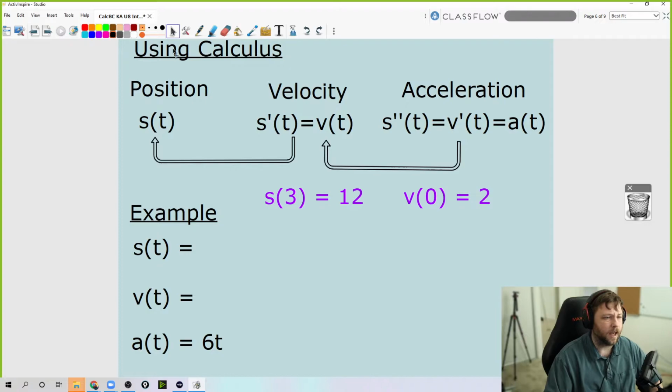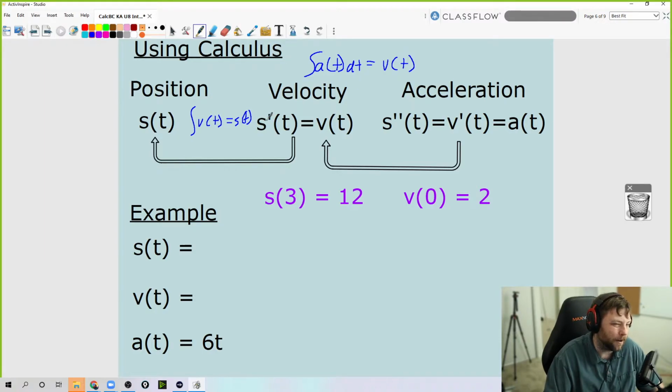So let's say we're doing calculus, we're doing integration. That's the point of this. If I'm doing it algebraically, we integrate acceleration and we get velocity. So I could say the integral of a of t is basically v of t. And then the integral of v of t is s of t. There's also this plus C part that we have to account for, but we're going to be doing those kind of things.